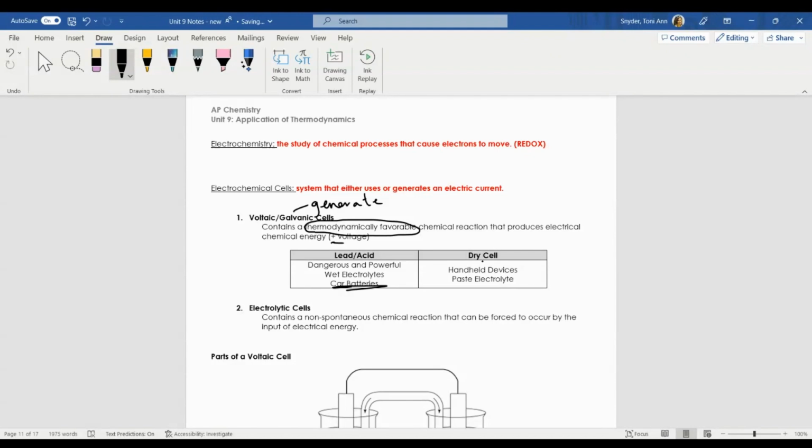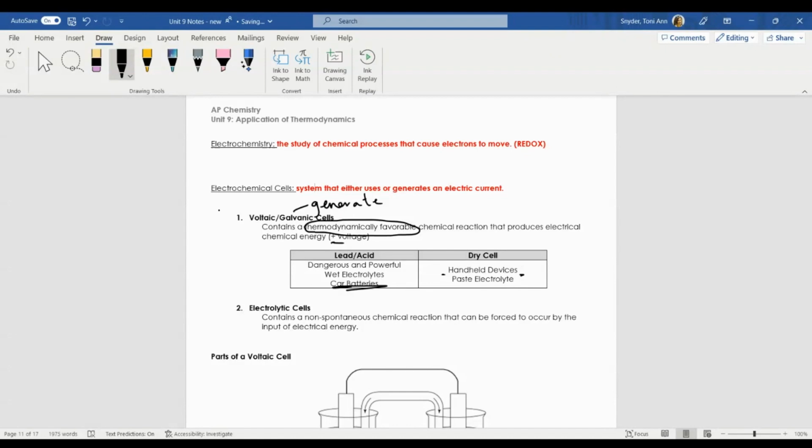On the other hand, we could also have dry cells, and these are very common in your handheld devices. Think about your cell phone, or any type of battery you could buy from the store. Those batteries inside are not wet. They actually have a paste electrolyte. And if we had time, we could actually make batteries because it's pretty cool and it's actually quite simple to do. We can make our own dry cell, and we use those all of the time whether you're working with some sort of electronic device. Anything that has a positive value for voltage or is thermodynamically favorable is in a voltaic or galvanic cell.